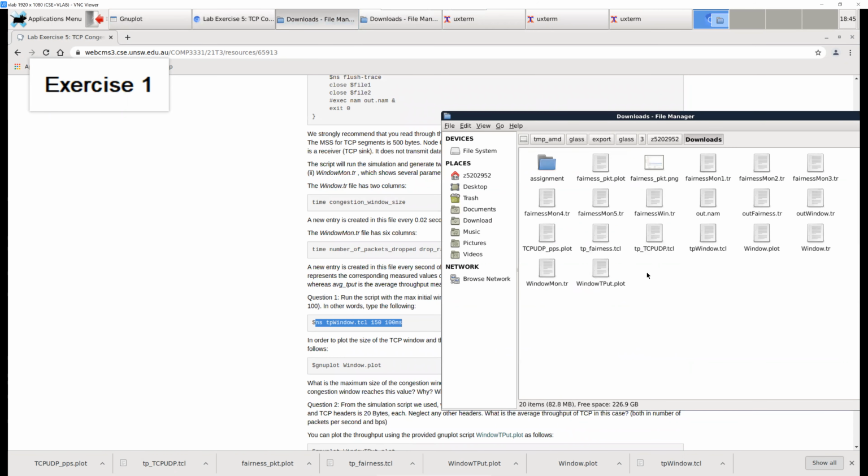We go to the download folder, right click, open terminal here, paste the command and run it. Yeah, finished. And run the second command in here, back to the terminal, paste it and run it. Then you can see the outputs of it.